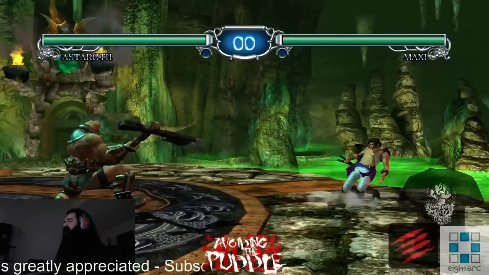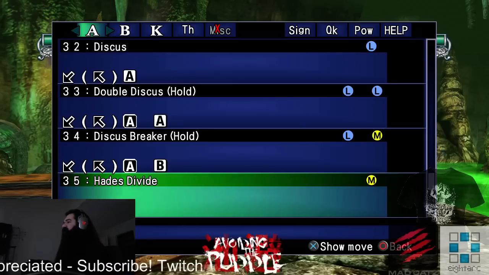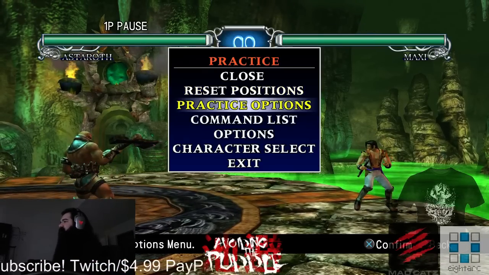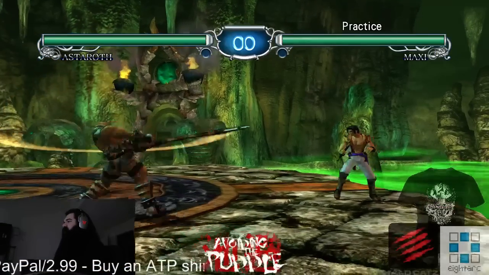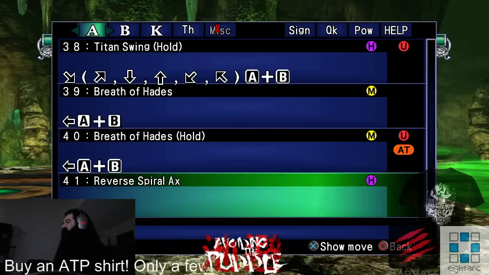8-way run 1A. What is this? Yeah, same thing. I talked about that. Back A, I already talked about that. It's one of your tiger shots. 8-way run any direction, A plus B. This move sucks. Don't even use it. I don't even want to talk about it.